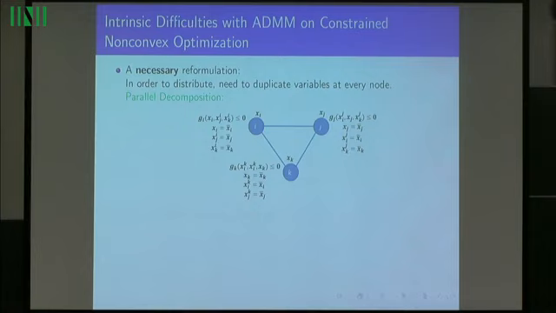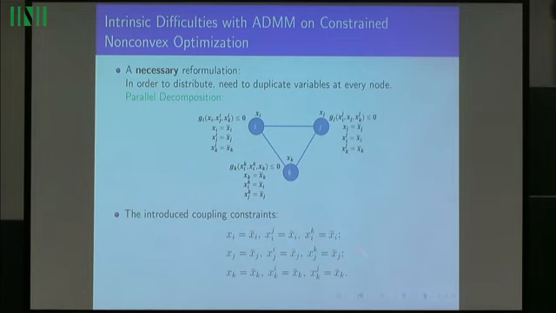You could also duplicate variables such that maybe part of the network, for example, these two can be parallelized, but this system and this system need to be updated in sequence. So you can do different ways to do parallel decomposition or serial decomposition or mixed decomposition. But the bottom line is, no matter what way you do, you have to duplicate variables. So you have to introduce constraints like this that duplicate variables.